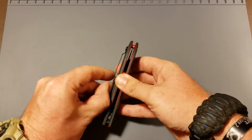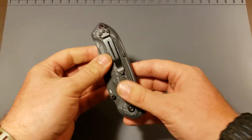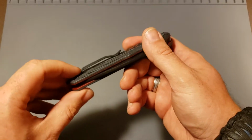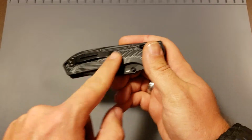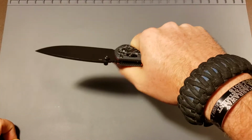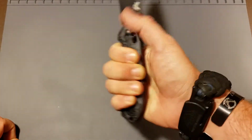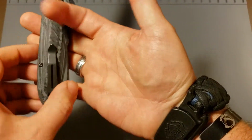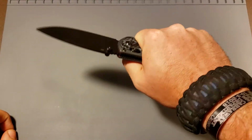But it's a tight pocket clip. Like I said, function-wise, it does what it's supposed to do. It serves its purpose and it does it well. It's tight. It's got enough ramp to be able to get your pants pocket in there, in and out real quick. Which, by the way, this kind of smooth G10 helps out with that a lot. When the knife's open, at least how I have to grip it, it doesn't really cause a hot spot. Now I can feel it. It kind of goes right there in between my knuckles. So I can feel it, but it's not hot spotty.